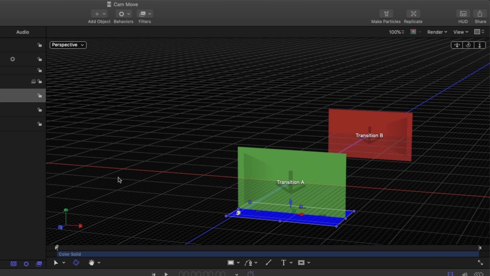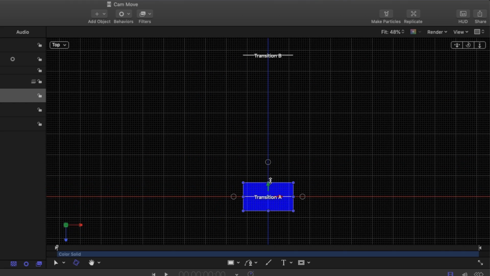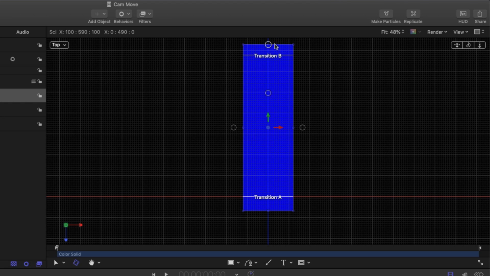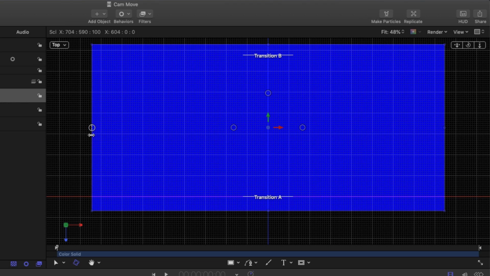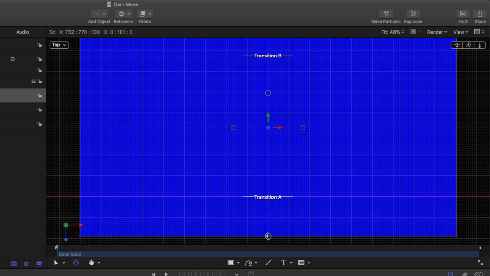And it's much too small, so let's go to the top view. This time I'll use the compass to do that. And we can see it needs to be much bigger. So what I'm going to do is drag it way back. I'll also hold the Option key down and drag left to expand it in both directions this way too. Let's also hold the Option key down and expand it this way. It gives us more flexibility.